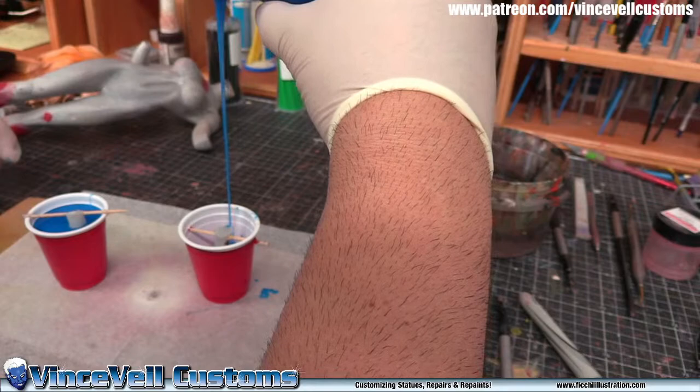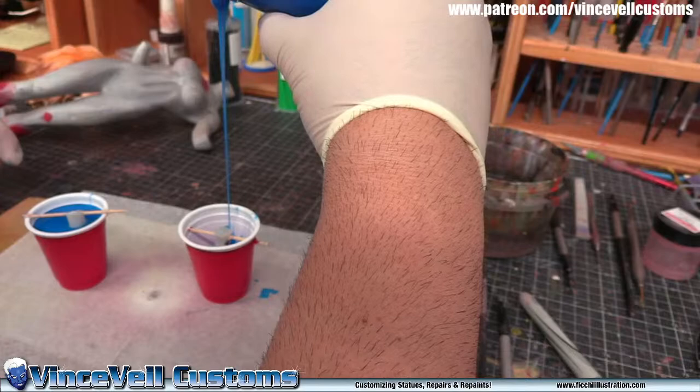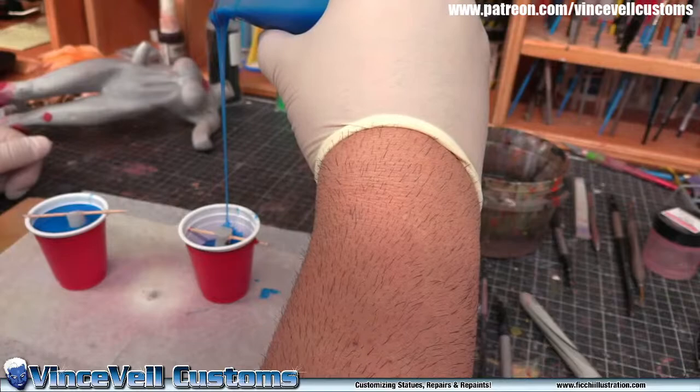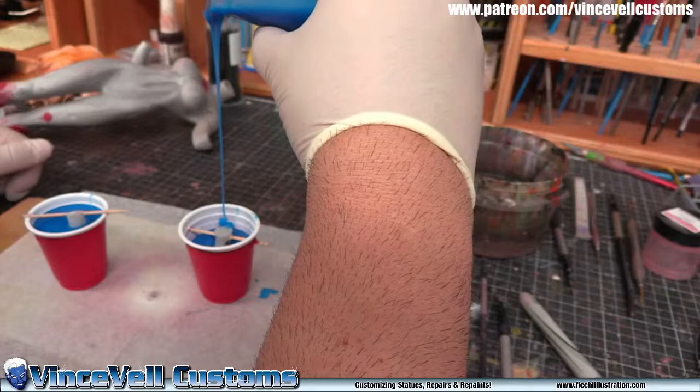Now, a cool thing about the Mold Max 30, the pink stuff: you can cut up your old mold, throw chunks in there, and then pour the new material in while you're throwing chunks in, and it actually helps you save on material. So if you have an old mold that goes bad, you can chop it up. I don't know how the blue stuff works. It's possible, but I haven't tested it.